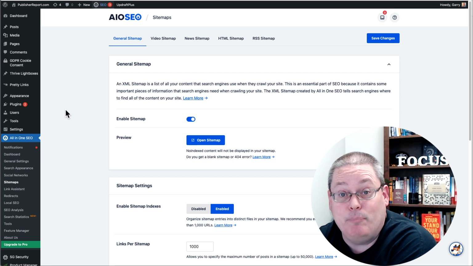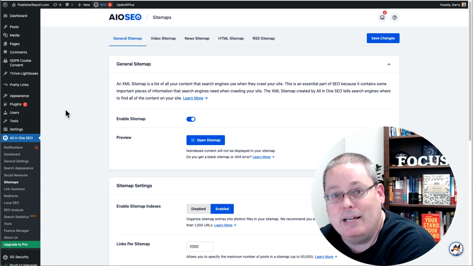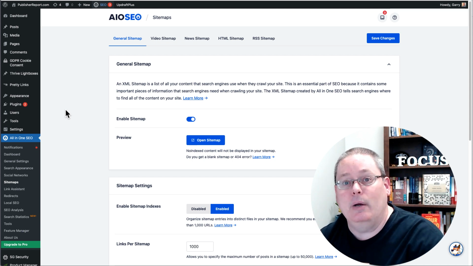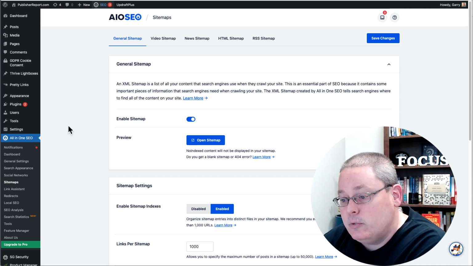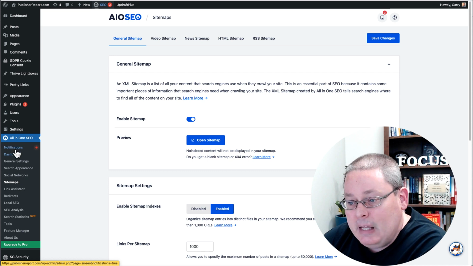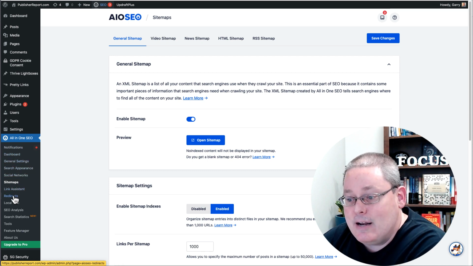Actually, it takes care of it basically by default. It's all the default settings. There are some knobs in there that you can twist, a few that I do twist a little differently, but that's not really the focus. The focus was I went down and I was checking off everything and saying, okay, all these things that I do that are done for me with this plugin and All in One SEO.